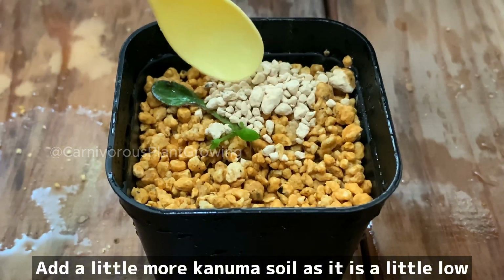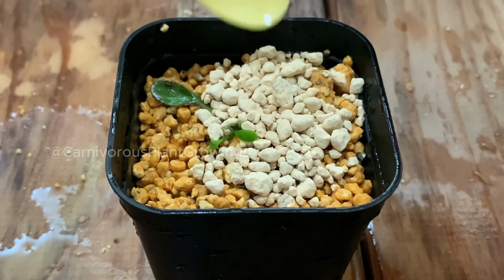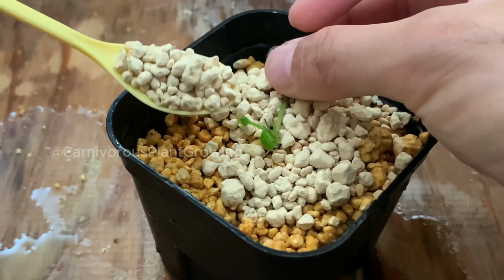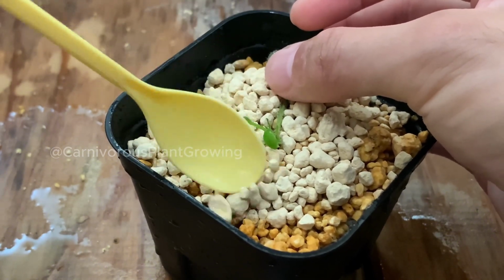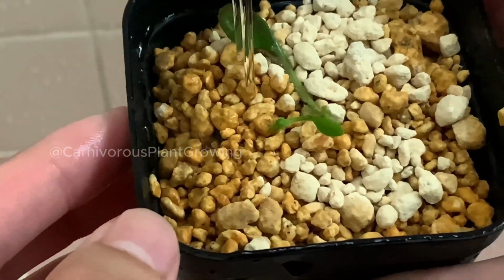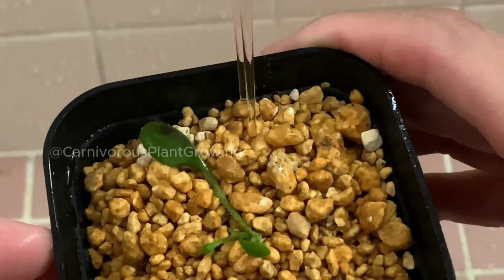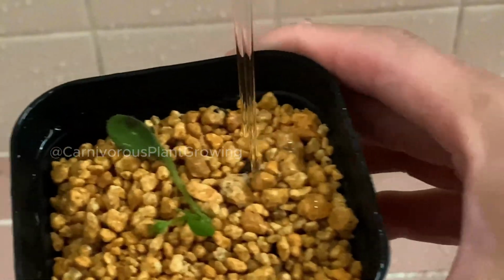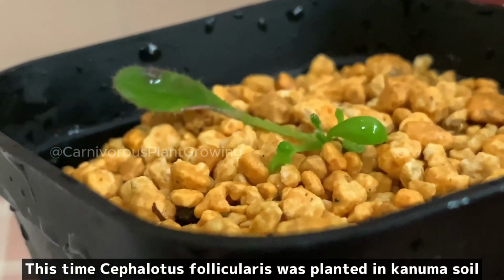Add a little more Carnivorous soil as it is a little low. After that, water is sprinkled from above. This time Cephalotus follicularis was planted in Carnivorous soil. I hope it will grow well.